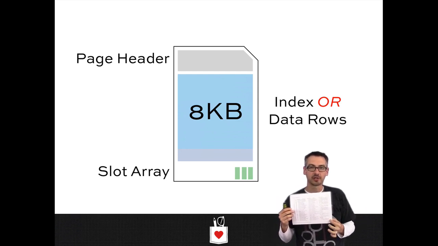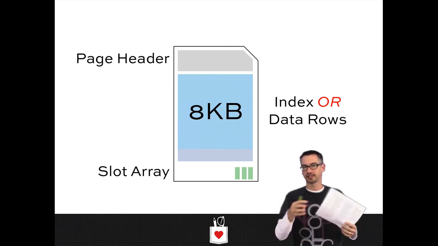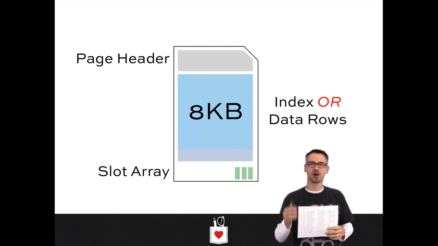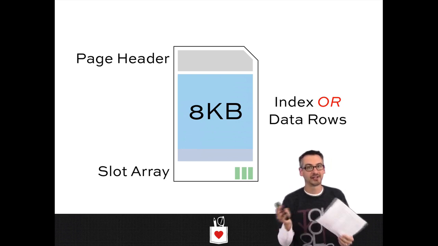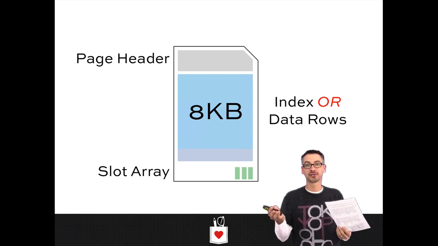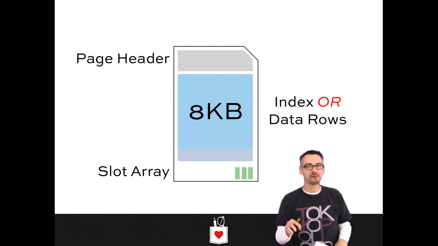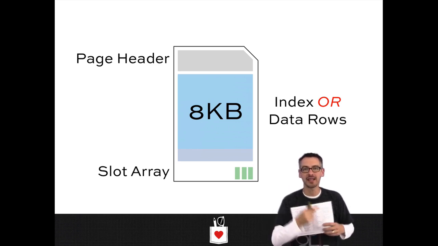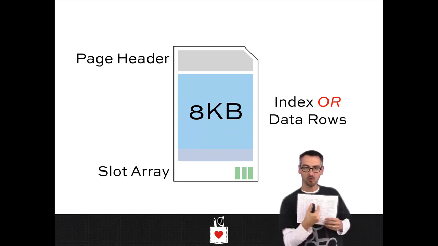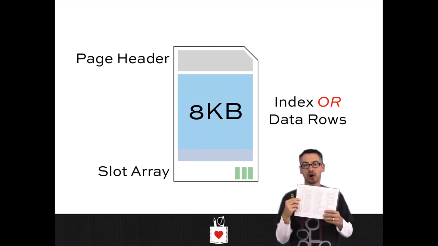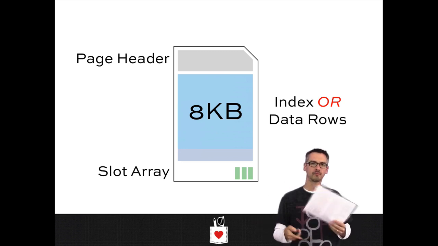That's the About Me field going down the side. I'm not going to go into off-row data like these big varchar max fields early on. We'll cover that in a later module. The thing I want you to take away is it's not like varchar max and nvarchar max are free. Just because you can add them willy-nilly doesn't mean they don't have a performance impact. Because when you want to go get that data, we have to go grab it from the other pages. The narrower we keep our data, the more likely we are to keep it on page and be able to see it right here without a lookup.